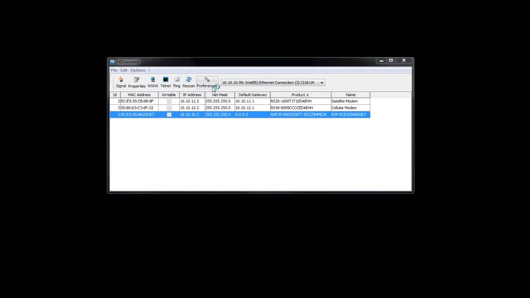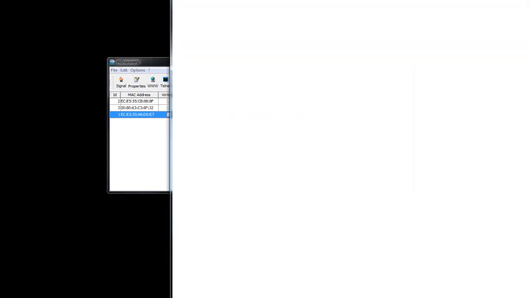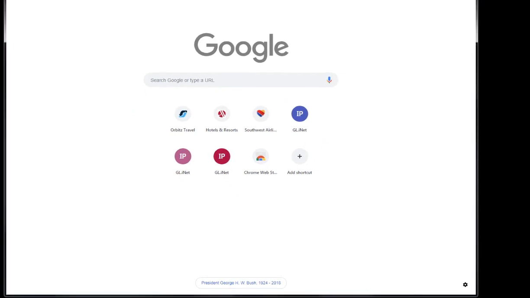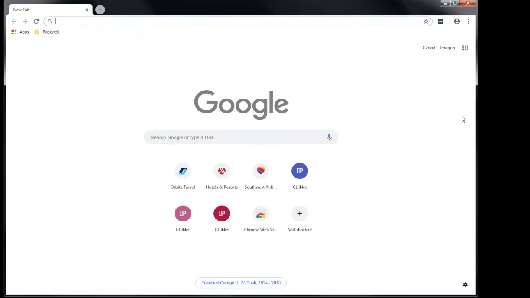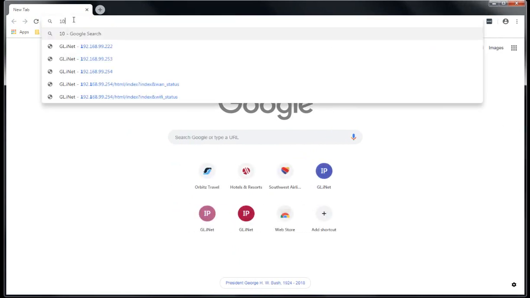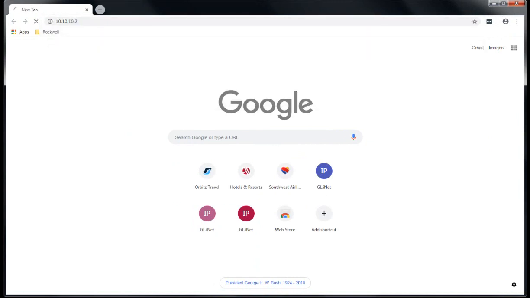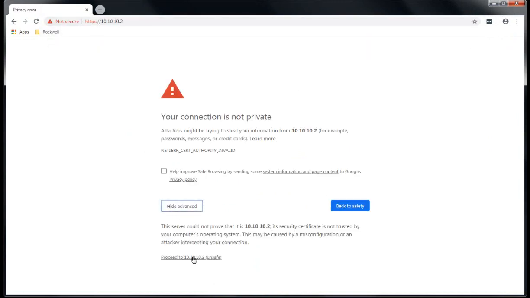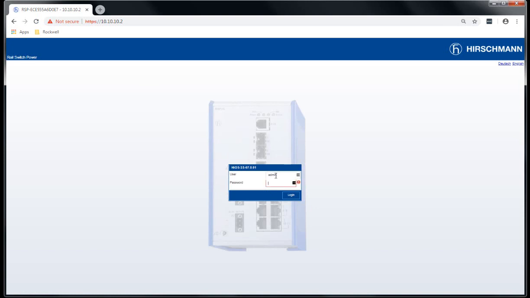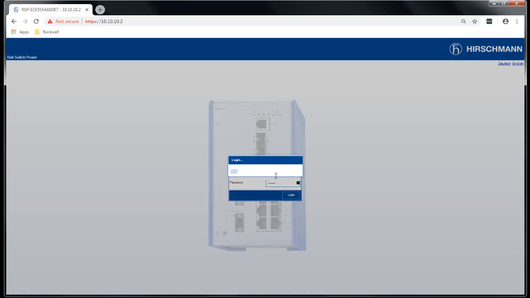I'm going to open up a web browser, and because the RSP utilizes the HTML5 interface, I can easily pull up any web browser to do this. It's the 10.10.10.2 IP address, and I'm going to log in. The default username is admin, the default password is private, all lowercase.